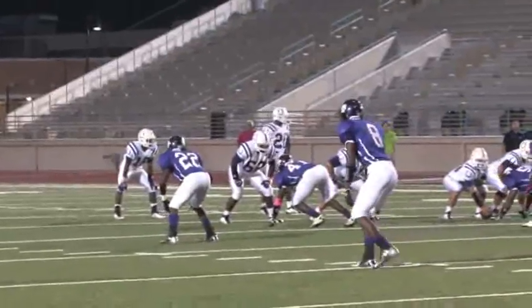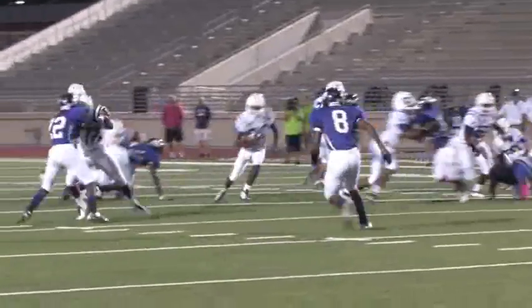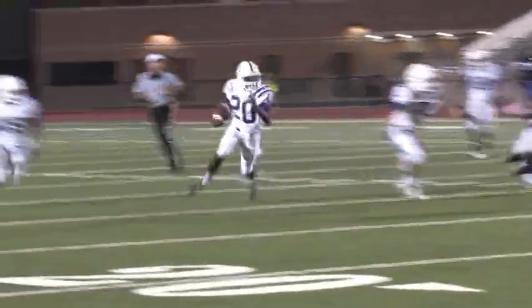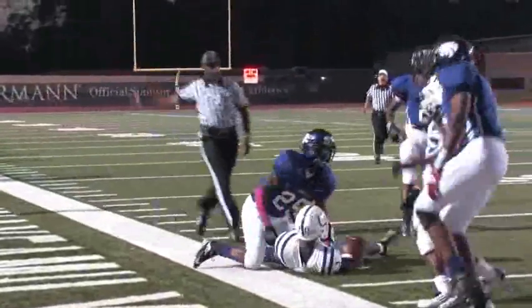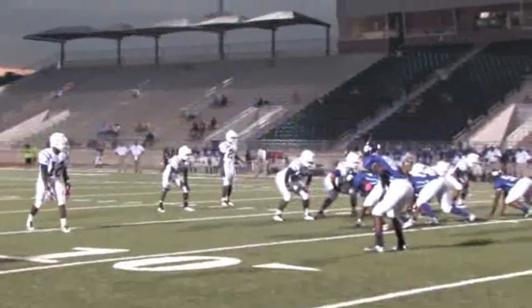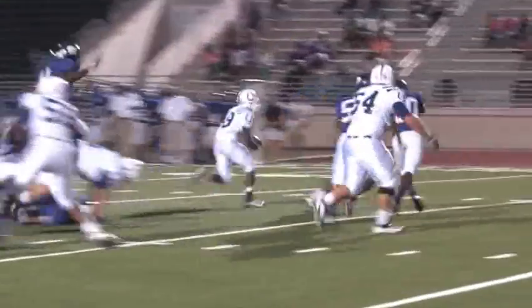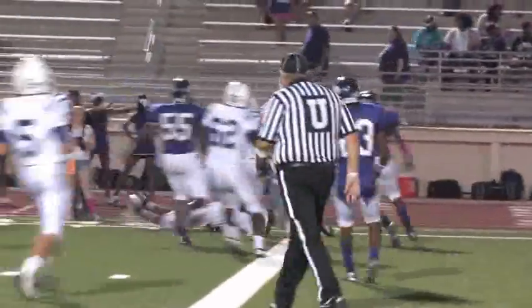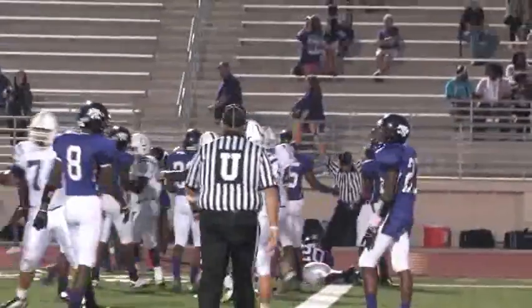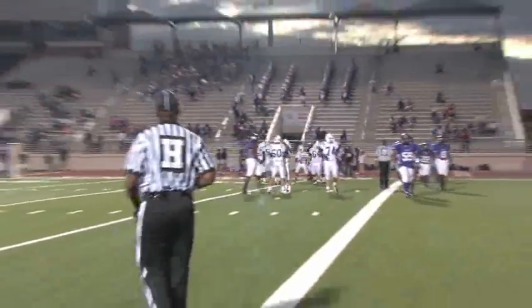The Dayton Broncos get the opening kickoff and drive down the field. This run by the quarterback, Jacarius Keener, takes the ball inside the Wildcat 20-yard line. On the very next play, Jacarius Keener takes the snap. Kyle Bryant gets the handoff, races to his left, and crosses the goal line. The Broncos score the first touchdown of the game and go up 6-0.